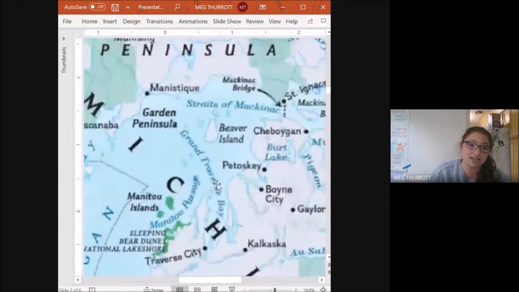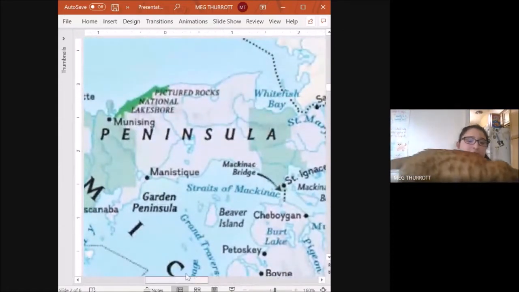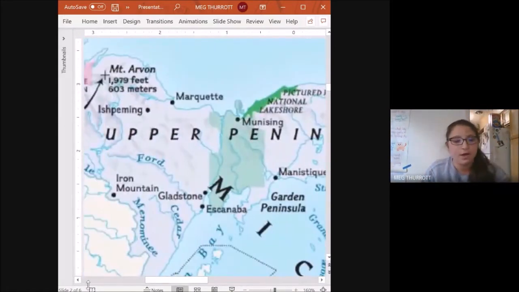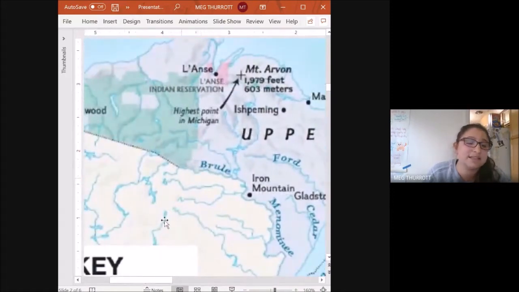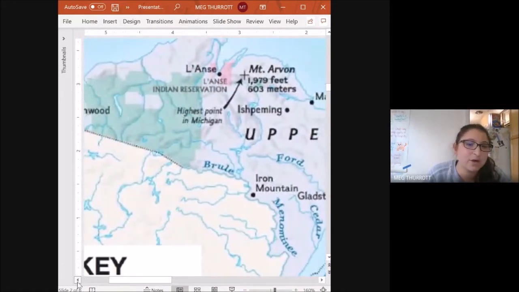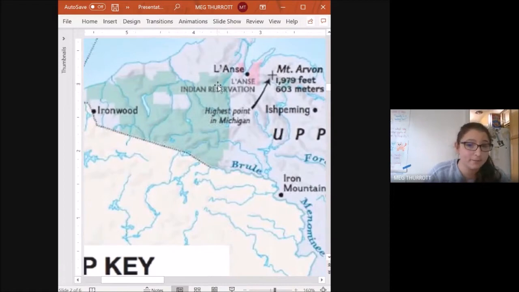And that's not just because of the way the map looks and the way it was printed. Oh, no, no. What this is showing is areas where there are mountains. We see up here in the Upper Peninsula, this is where our Porcupine Mountains are. These are where we have our mountains in the Upper Peninsula. And right here I see a little X that says Mount Arvin, which is the tallest mountain in Michigan. It's the highest point that you can go see.